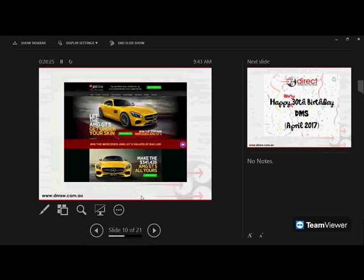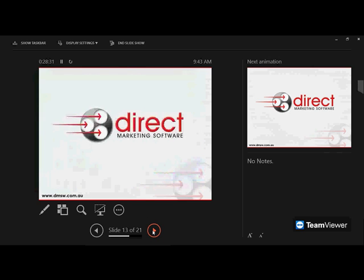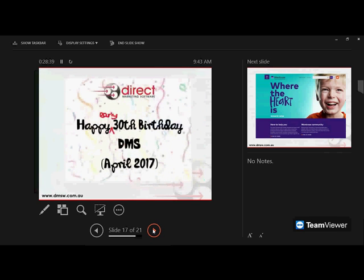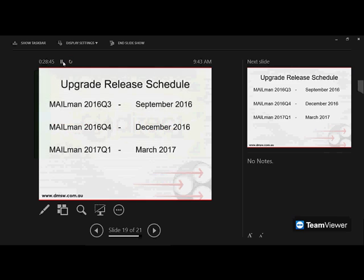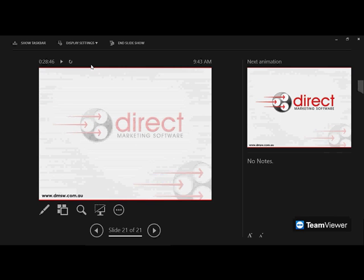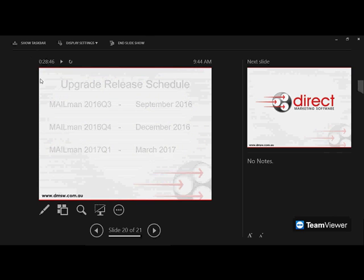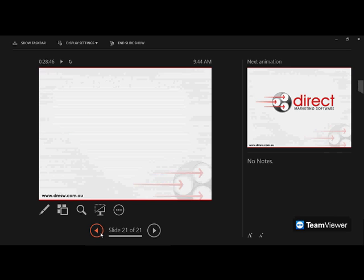With regards to the release schedule, let's get the technical stuff out of the way. So, as most of you know, I think everybody here is on, or almost, except for Endeavour, on the current 2016 Q3 release. Normally, in the past, we have done a release cycle about every 12 months. Because of the way we are accelerating the development and new feature sets in the products, we have been bringing that down closer to every 6 months. In this particular quarter, we've decided to do a special interim release for December 2016. We're calling that the 2016 Q4 release.